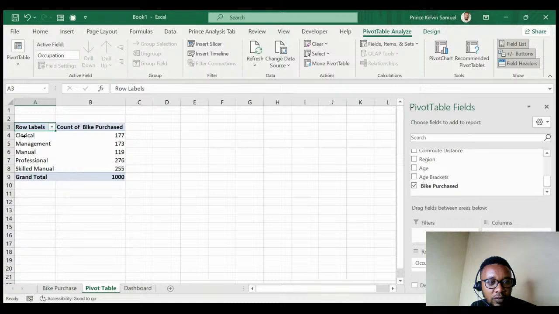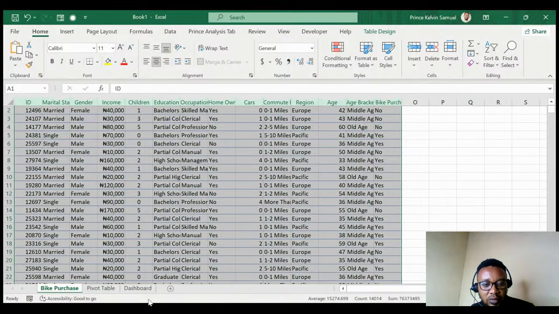We see that clerical staff purchased 77 bikes, management staff 173, manual staff 119, professional staff 276, and skilled manual staff 256. So far, we can see that professional staff who have purchased 276 are the highest purchasers of this bike. And then we go back to the second question.